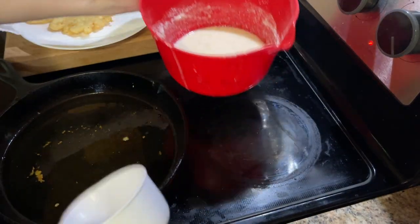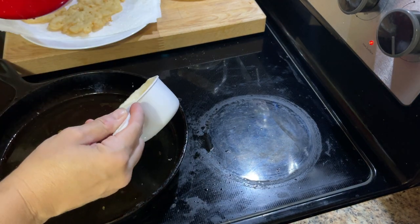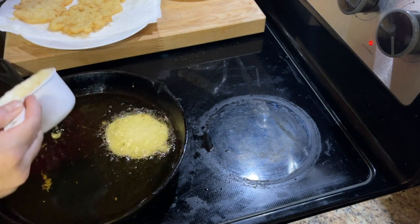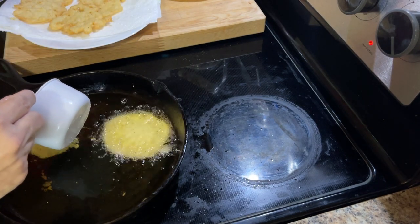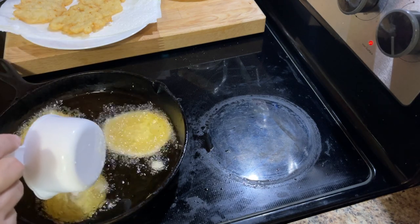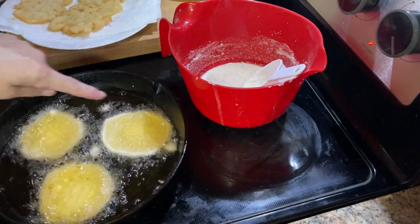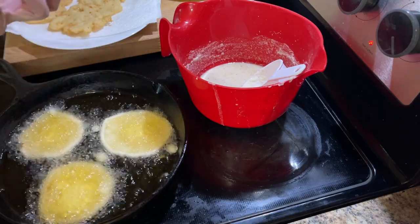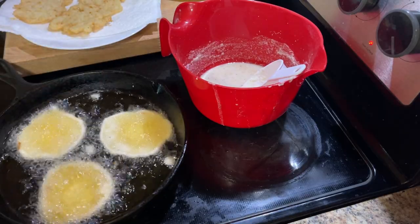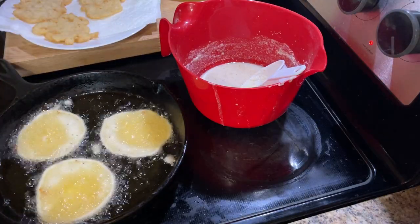I did add a little bit of water while it was cooking, so the batter's a little bit runnier now. I'm just going to use this measuring cup to pour it in and make these little discs. They're going to start frying really quickly and those little holes are going to start forming around the edges a lot quicker. It's like pancakes — the first ones you make never come out the best, but this one is much better. Those little edges curling up like that is beautiful, it's perfect. It's getting all those little holes in it.